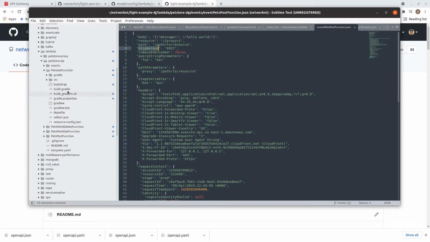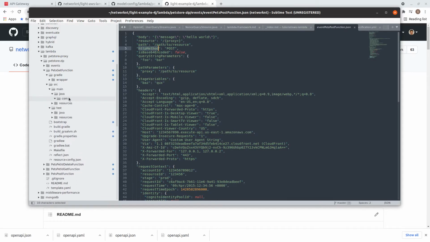Let's walk through one lambda function we generated. This is the first one we generated, the path get function. Within the function, we have the Gradle folder with a wrapper, so that you can build this without installing or downloading Gradle for the Java command line. Also, we have the source code and the test cases.